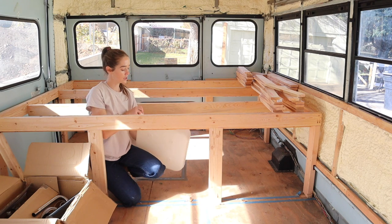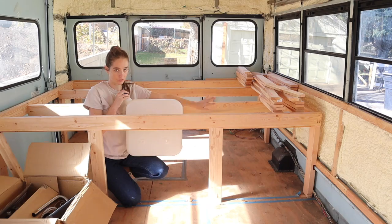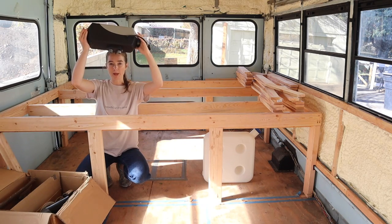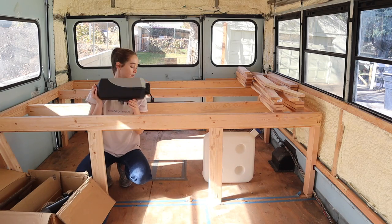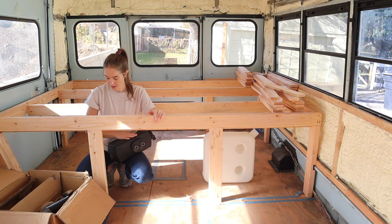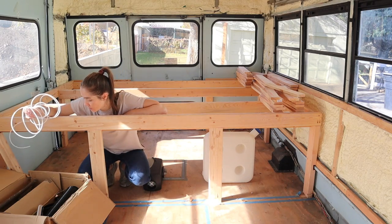This is the diesel fuel tank for the heater, and I want it over there, so I'm planning to mount this under the bus somewhere over there. The heater itself, you gotta chop a big hole in the floor where this goes, and on this side there's some stuff under there. Don't know what it is, but it's in the way of where I'd want to put this. So I'm gonna put this on this side. Yeah, so that's what I'm gonna do.